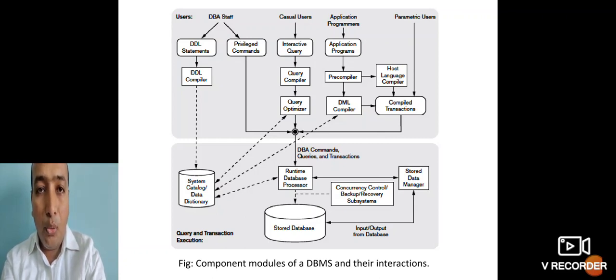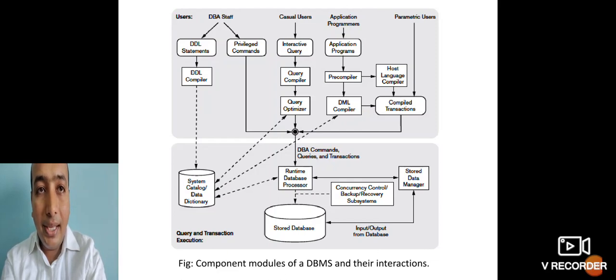When you look from the top, you are shown the different types of users of your database management system. In the previous session, we learned the different database users, isn't it? You can see here you have 4 different categories of users in the architecture: the DBA, that is the database administrator staff, the end users, that is the casual users, the application programmers and the parametric users. These are the main important users of our system. The different users we have learned also become part of your DBMS system. The task of a DBA, you already know what is supposed to be done.